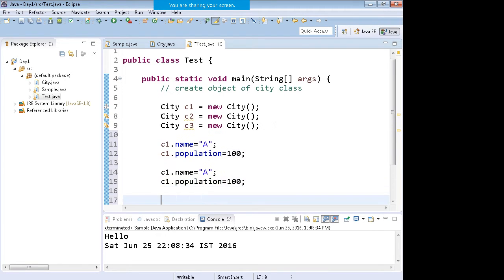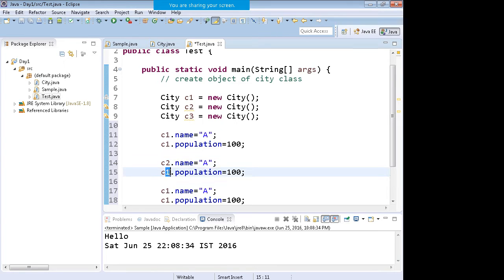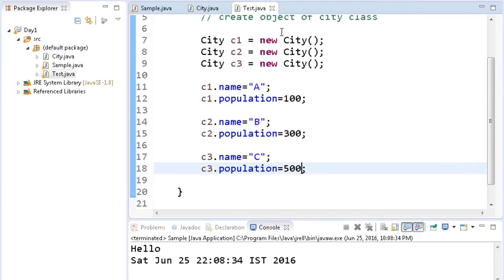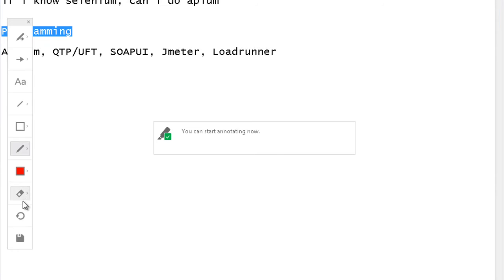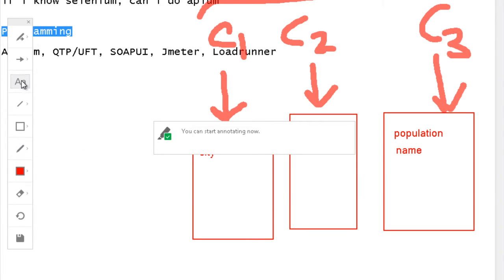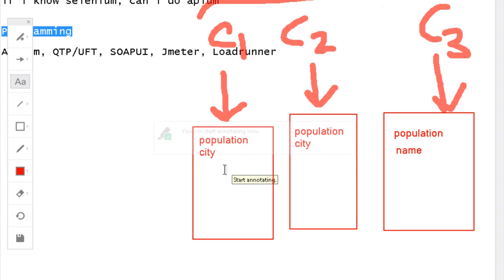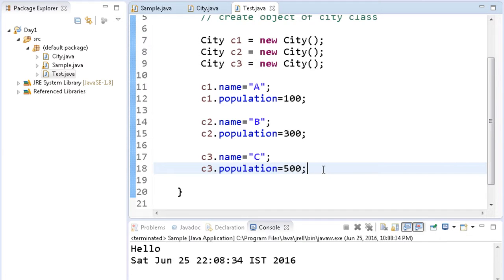Similarly, you can put the values in other cities as well: B, C, 300, 500. So in memory, every object will get a name, A, B, and C, and also a population. Pretty simple thing.